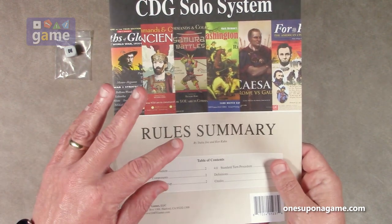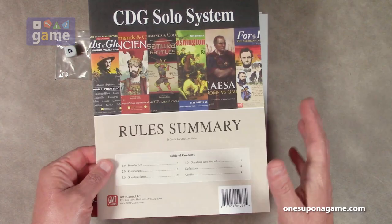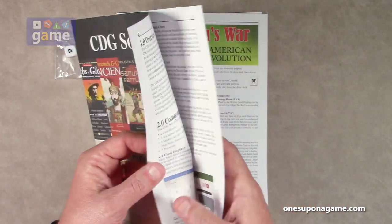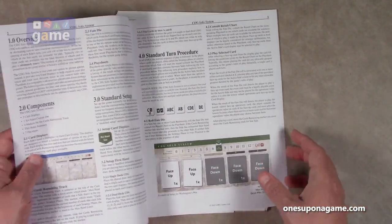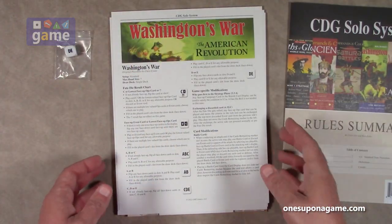And since it is not bound and supported by the other pages in the book, it might have been a little more durable if they had done that. But this is what you get. Maybe you don't have to refer to it too much once you know it. So basically it explains the components, the setup, the turn procedure, and there are the dice sides we saw, and how the system works. So there we go.